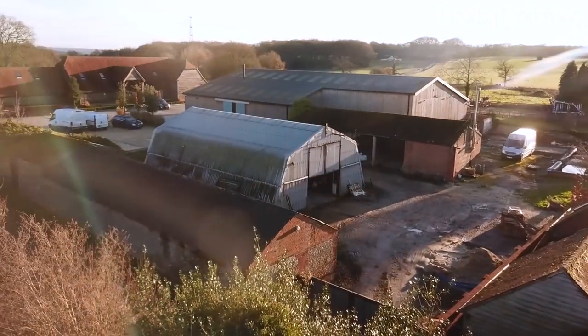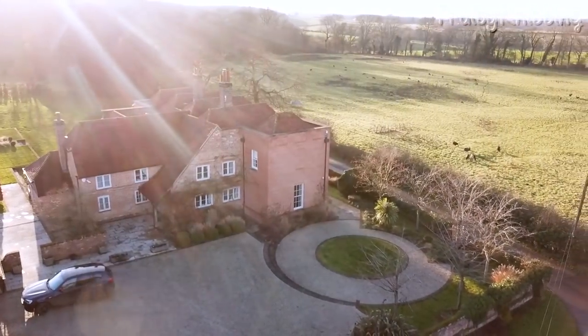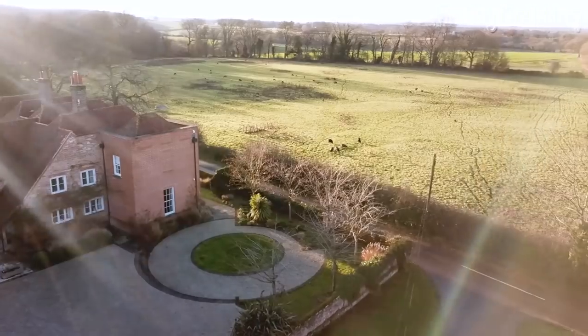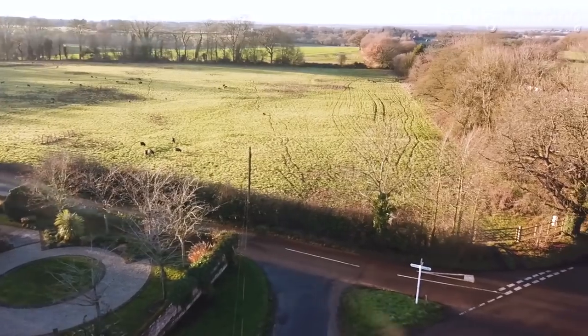Yeah, and the building was derelict too, wasn't it? The house wasn't quite derelict, okay. But it was being lived in, but it was falling down. So we had to work on the farmhouse. And all the farm buildings had been really left to rack and ruin. It had been a dairy farm and then had gone out of dairying to grow crops full time. And therefore, the buildings weren't being used or maintained. So really, it wasn't just the house that was derelict. A lot of the land had been left unmanaged, a lot of the woodland left unmanaged, and all the buildings. We always have a very big to-do list.